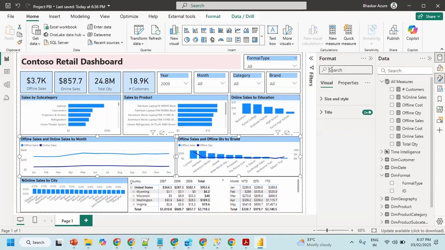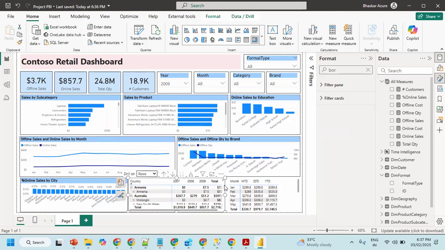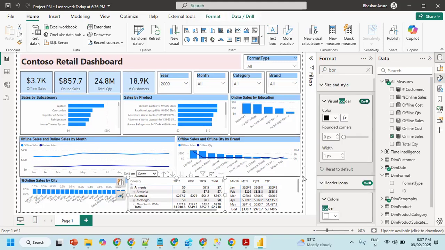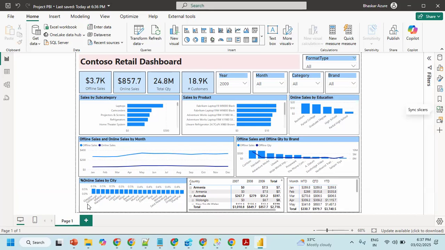Let me keep the border for that. Visual border for this and for this. Any question?